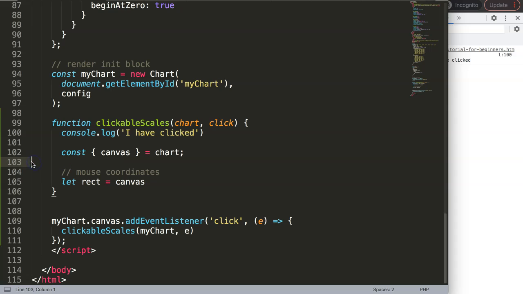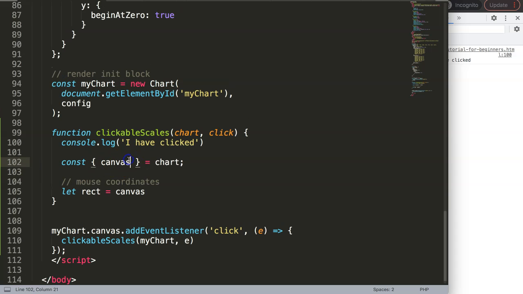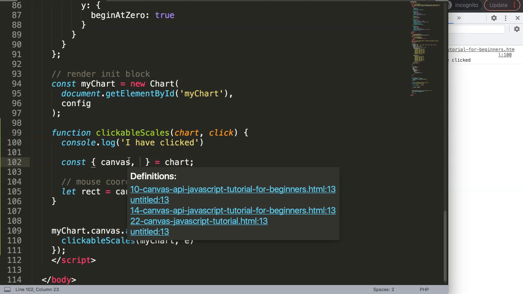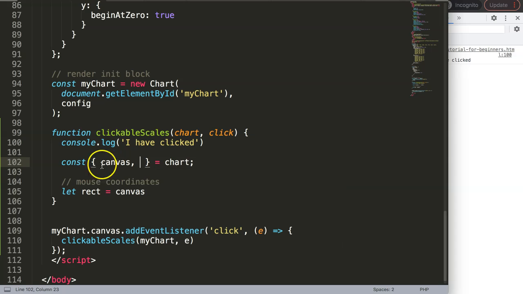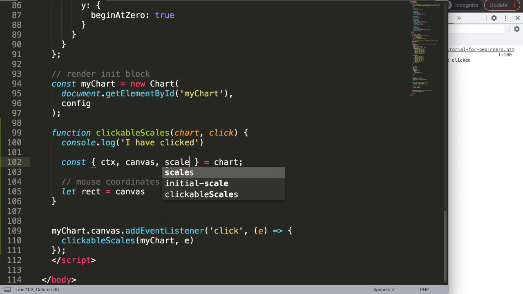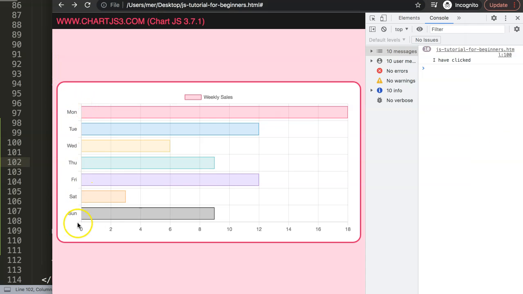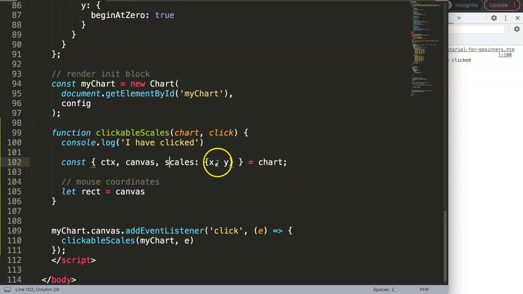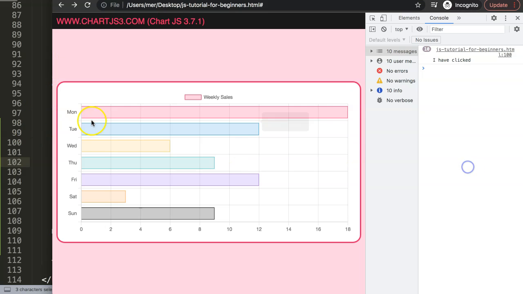So this is object destructuring, and there's of course far more use value in this because there are other items that we eventually need. So what I will do here, just to prepare them, I'm going to say ctx to draw on the canvas a rectangle, just for demo purposes, so you have a visual. And the next thing I want to do is get the scale value. More specifically, I want to get the x and y value. So basically what I eventually want is the coordinates, although the x value would be of no value in our case, but the y value is very important for us.